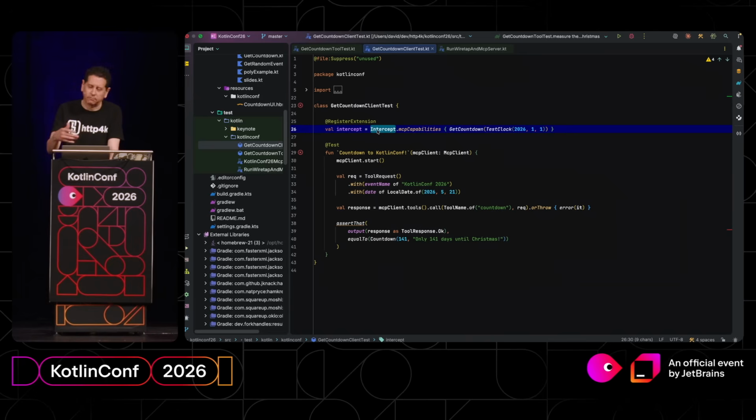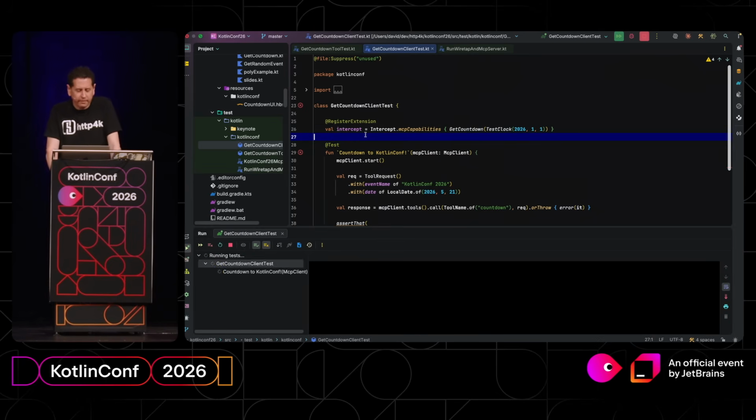You can do HTTP, SSE, all that kind of stuff. What you're doing is creating your capability here, and calling the MCP capabilities method is what causes this MCP client to be injected, because it just connects. Now, you don't have to use this. You can just use a test MCP client, and that's fine as well. It works, but this is a bit more interesting.